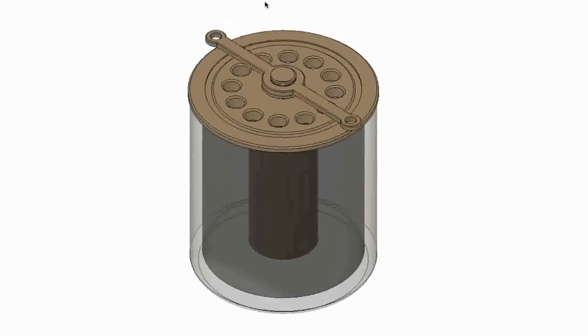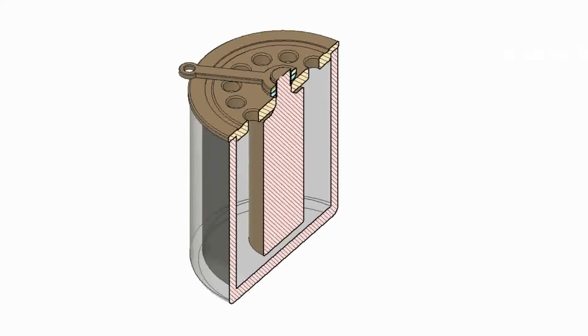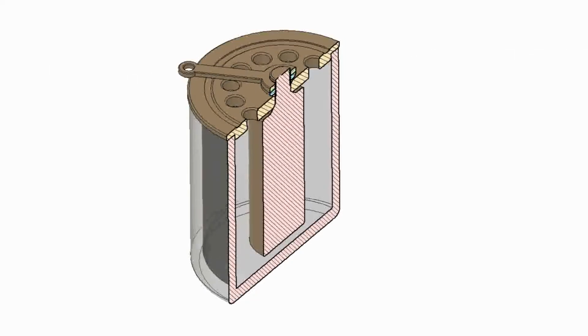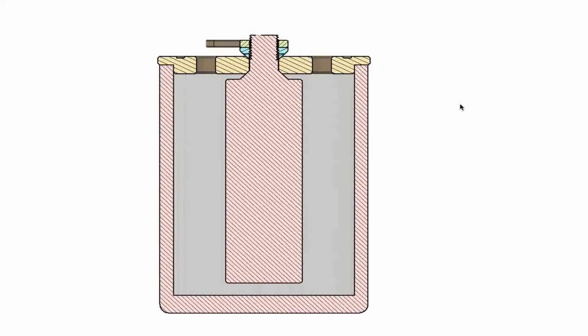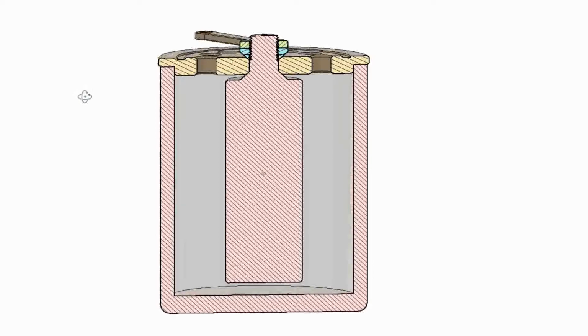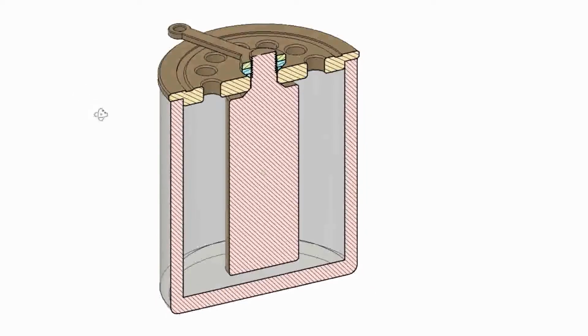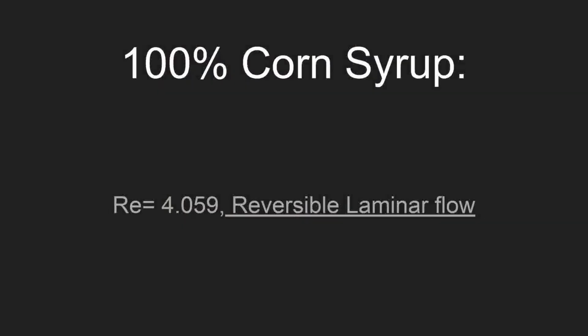Using this reversible mixer developed by Harvard, we can model and put into practice reversible mixing in viscous fluids. The mixer consists of an inner cylinder, which rotates, and an external stationary cylinder. This produces a flow field. As long as the velocity is slow enough, the device will produce laminar flow in corn syrup and turbulent flow in water.